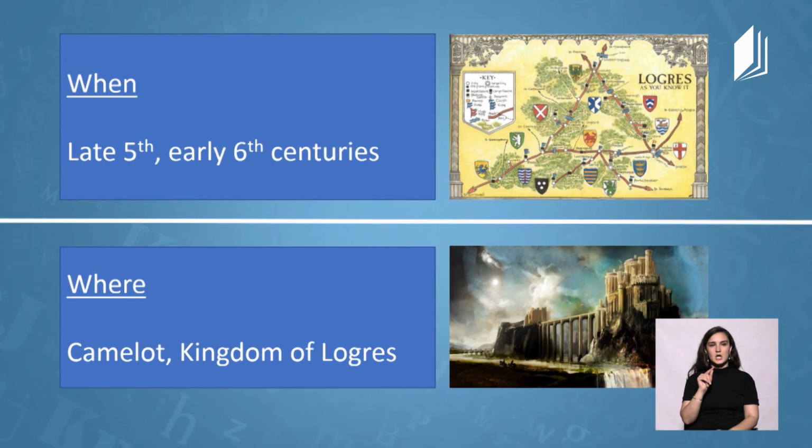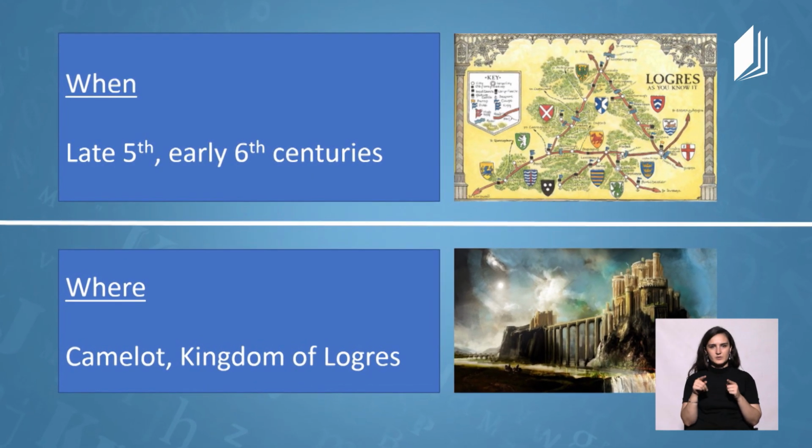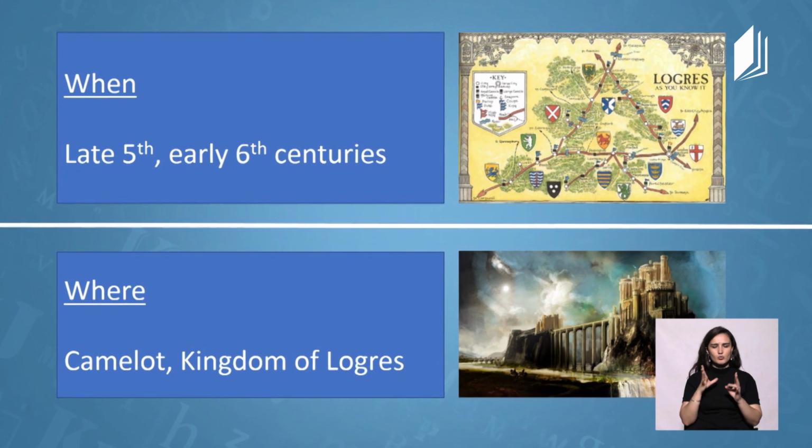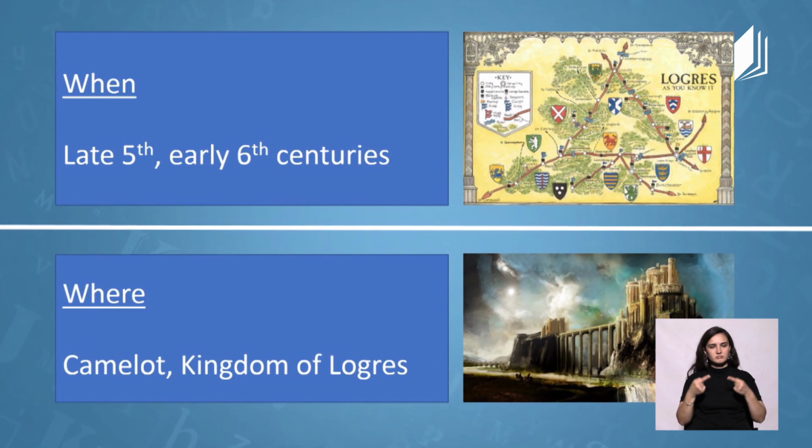When did this story happen? So the specific history for this is that it happened in the 5th to 6th century. The historical basis for King Arthur has long been debated by historians. So when it happened, many historians argue about this. Some see Arthur as a genuine historical figure, a Romano-British leader who fought against the invading Anglo-Saxons sometime in the late 5th to early 6th century.